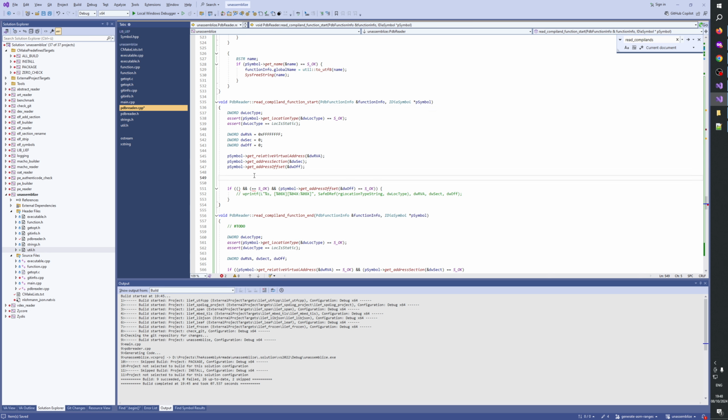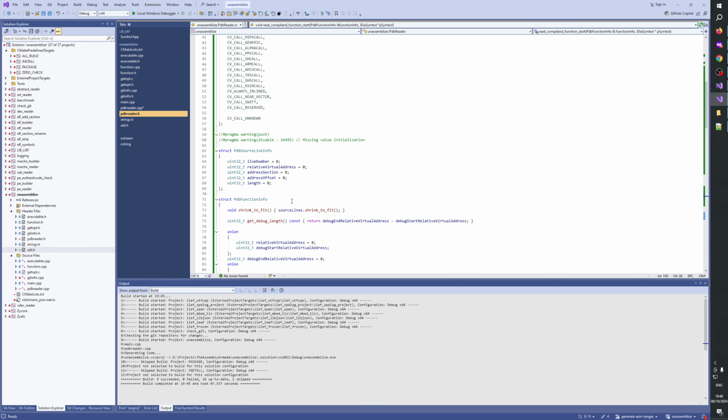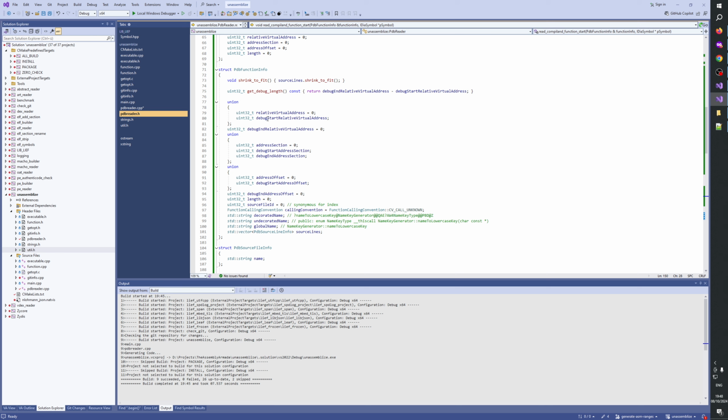And so here we would say function info dot... Debug start.